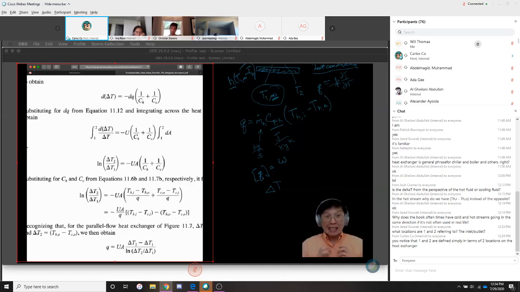Now notice your natural tendency when you're looking at this problem is you keep focusing on inlet, outlet, inlet, outlet. That's your natural tendency. Don't do that. Because if you say inlet, outlet, which one are you referring to? Inlet of the hot stream or inlet of the cold stream? So let's not do that. Let us just simply analyze this in terms of the amount of heat exchange that occurs as we go from one end to the other end of the heat exchanger.